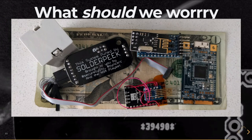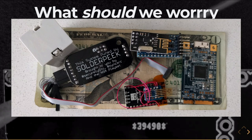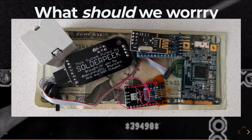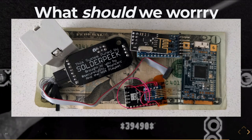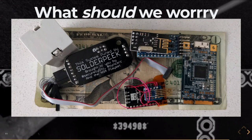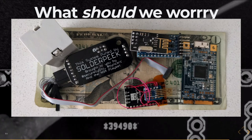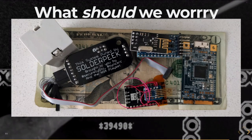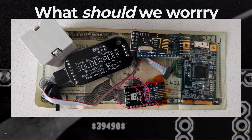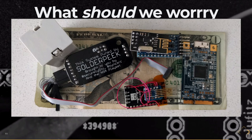This is an image from a presentation I gave at Black Hat USA two years ago — 'The Tao of Implants.' This is a stack of hardware implants I built. Aside from the one on the far right, they all cost a few dollars. The one on the far right was about $100. The point is these are pretty hodgepodge wired-together things — hobbyist level — but these are just as much a threat as these grains of rice we have not been able to see. So does it make more sense to look for something we can't see, or look for something we can?